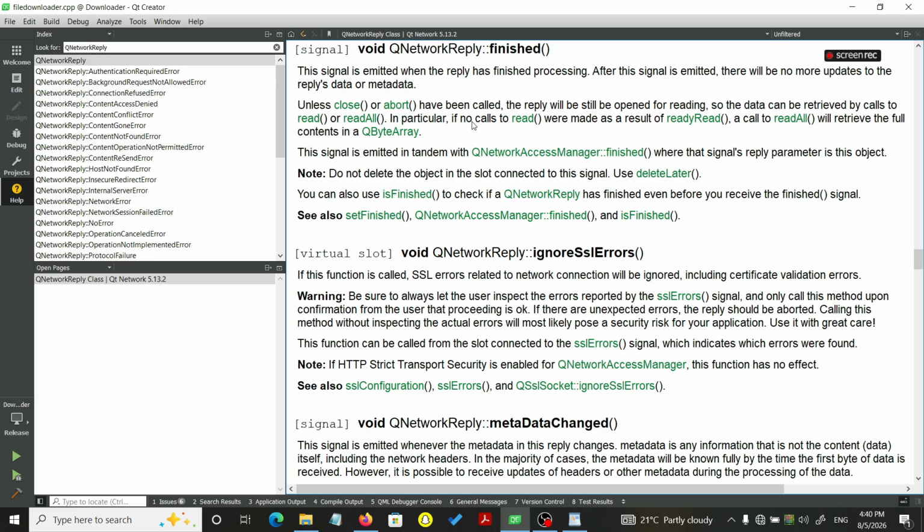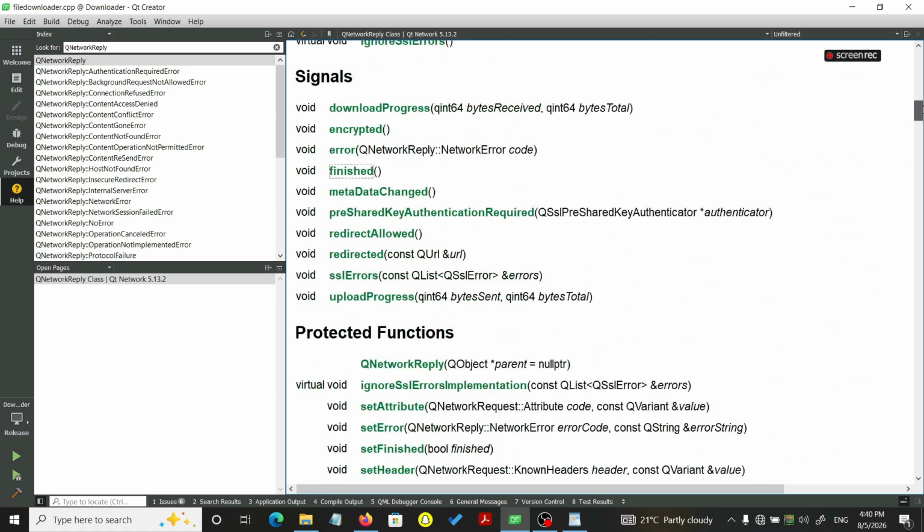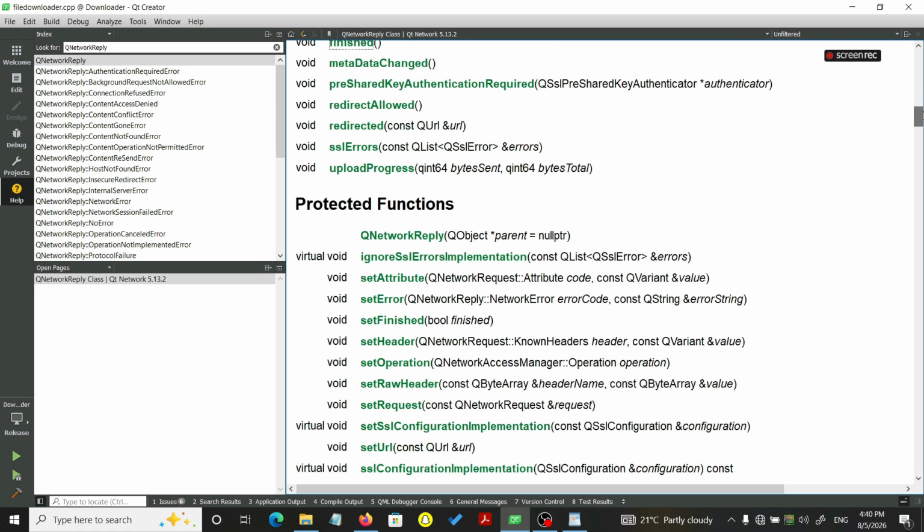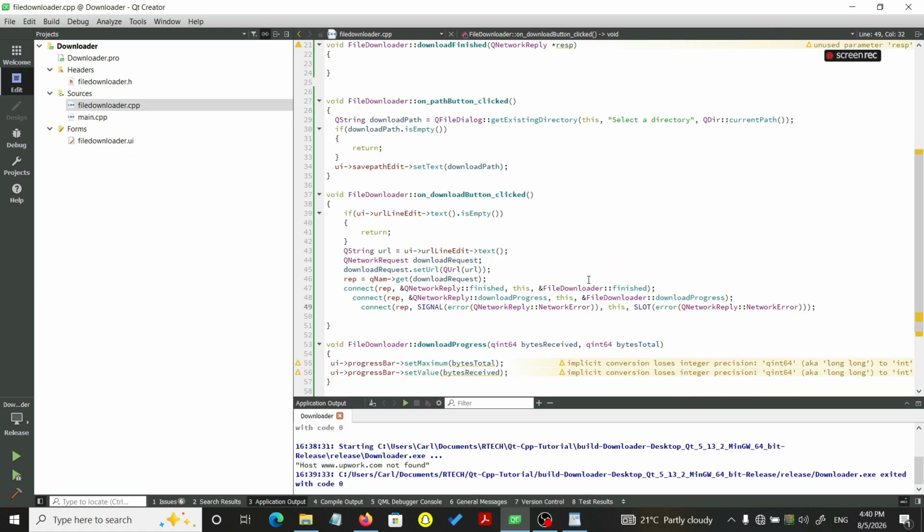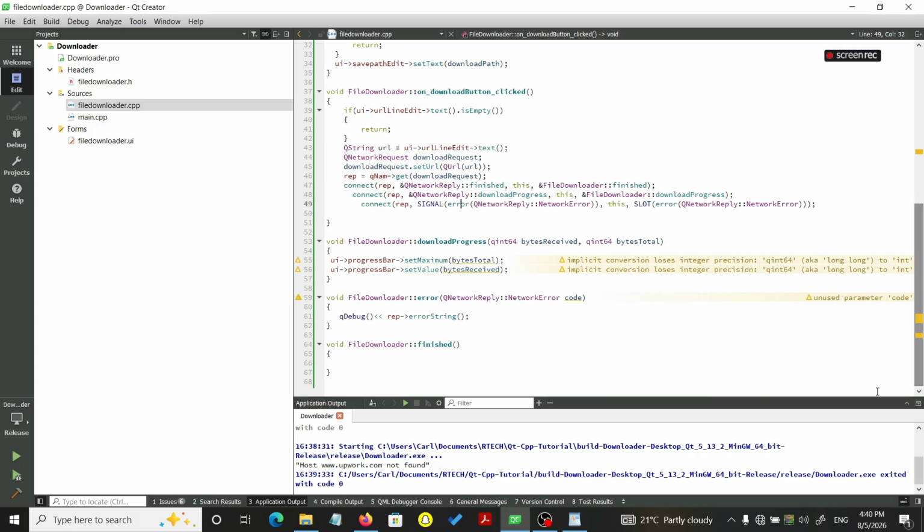In particular, if no calls to read were made as a result of ready read, a call to read all will retrieve the full contents in a byte array. So basically this reply finish is when the download has finished.